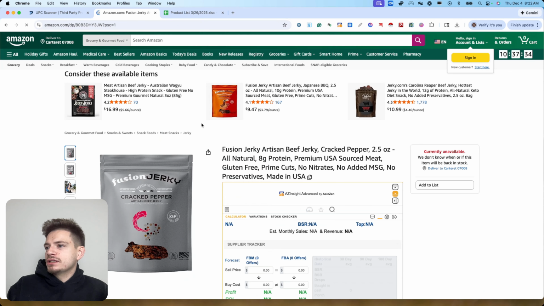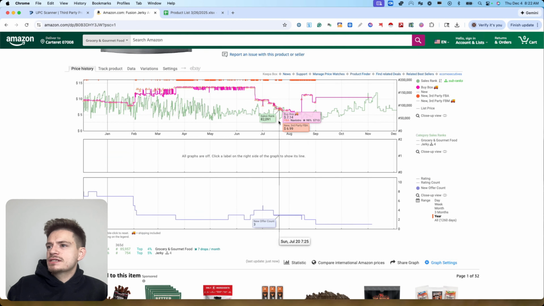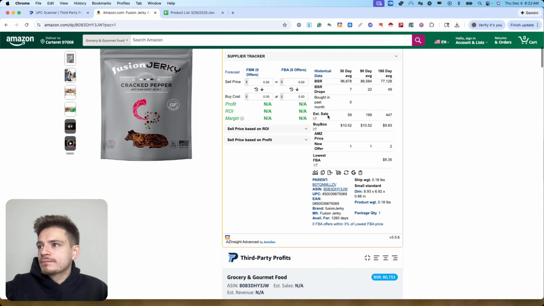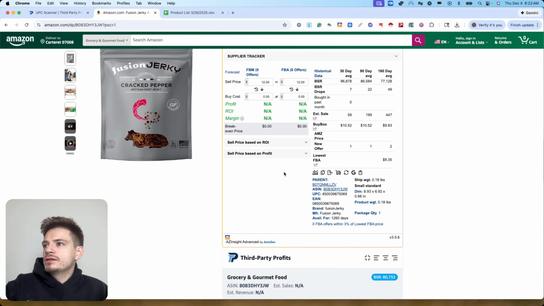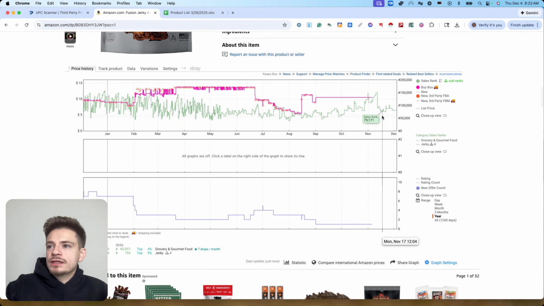This is actually a lot of opportunity for a lot of people selling on Amazon to find items like this that most people underestimate. Like this is a product that you could be selling. You can jump on this listing and start making money from it. Granted, margin's good, ROI is good. You've got to get the rank back. I mean, the rank is still there.